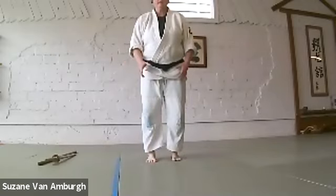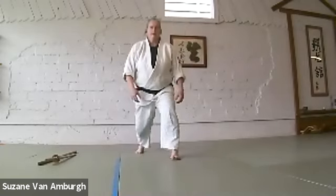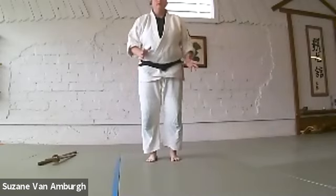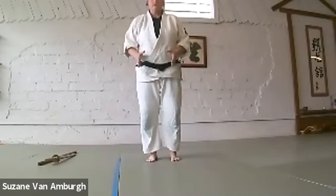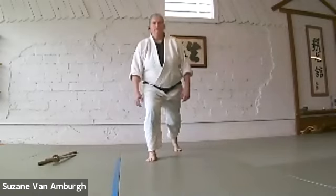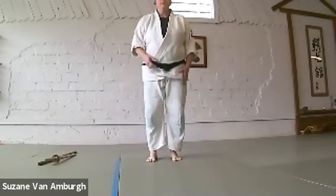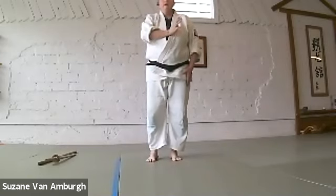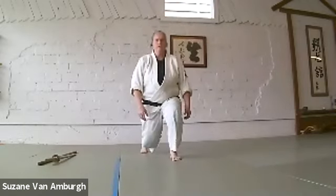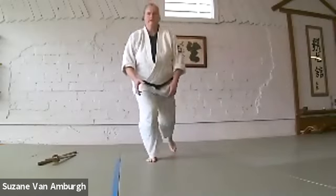Now that you have a sense of where you want that foot to be, step back, down, up, return. Subtle weight shift. You're shifting your weight into the stabilizing leg so that this leg can go back smoothly. Here's that weight shift.